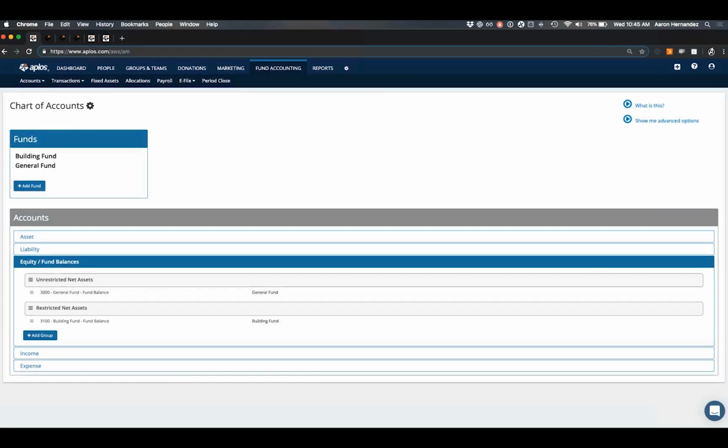So once you get to this page, you'll see a few different things that you can do. The first one at the top being creating your funds. So in Aplos, a fund is something that you want to allocate for within your organization. So the question we like to ask is, within my checking account, I need to set money aside for blank. Whatever that blank is, whatever you can fill it with, that is what you're going to want to create as a fund.